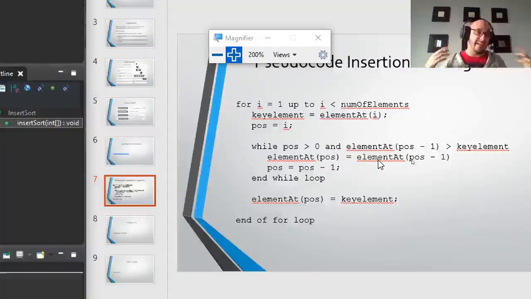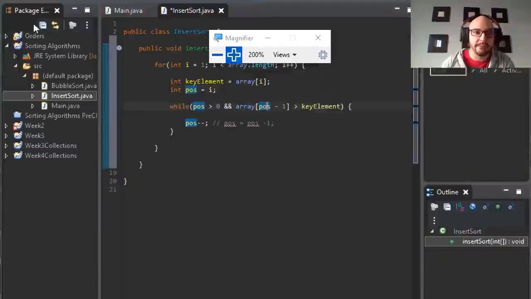That makes sense because my position is this, my position minus 1 is this, and if this one is bigger than this, it has to be pushed. And then we'll repeat that several times. If the one that I have in position minus 1 is bigger, I need to push it to the element at the position. So let's do that.